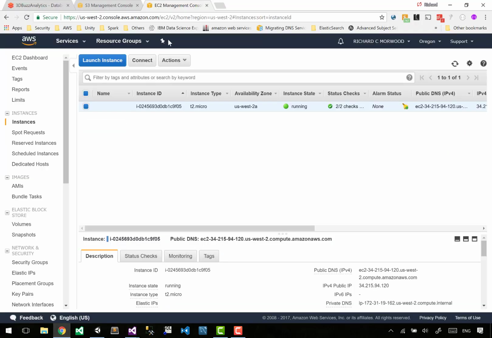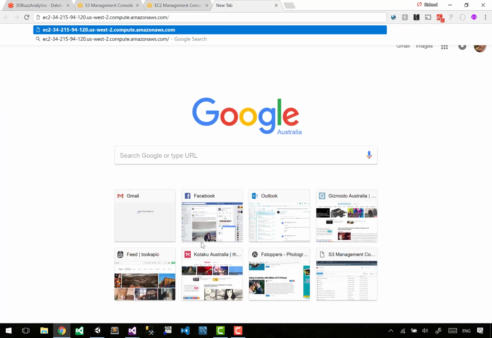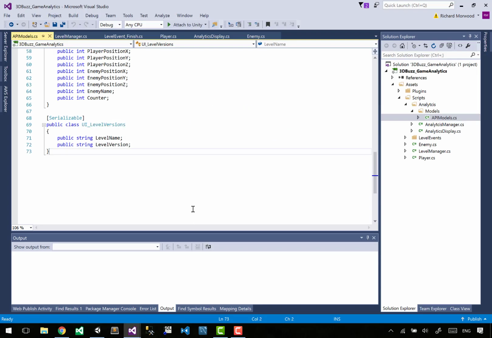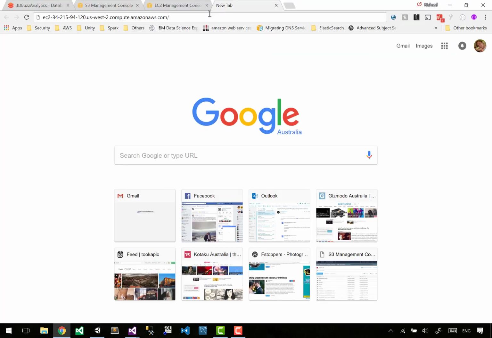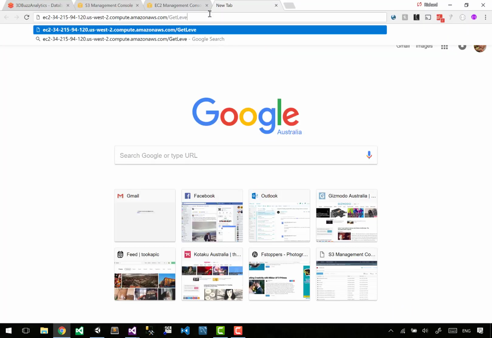I'm going to go and check that out now. So I think you might be right. That means we do need to put it into the API wrapper. Get level versions, level name equal to level 1.